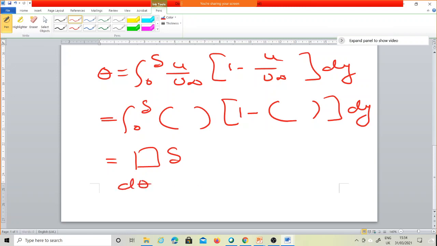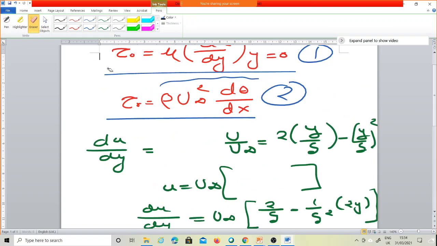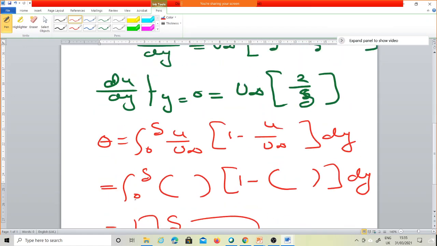So d theta by dx, you just write in this way, d by dx of this theta. Theta you need to just put here, and you cannot differentiate because you don't have any x, so you just put theta here. Theta means in this case you will have only a function of delta, right? Maybe some constant, I just write a, maybe a delta. So now you already have this value, d theta by dx, you already have du by dy. What you need, you just substitute these values.